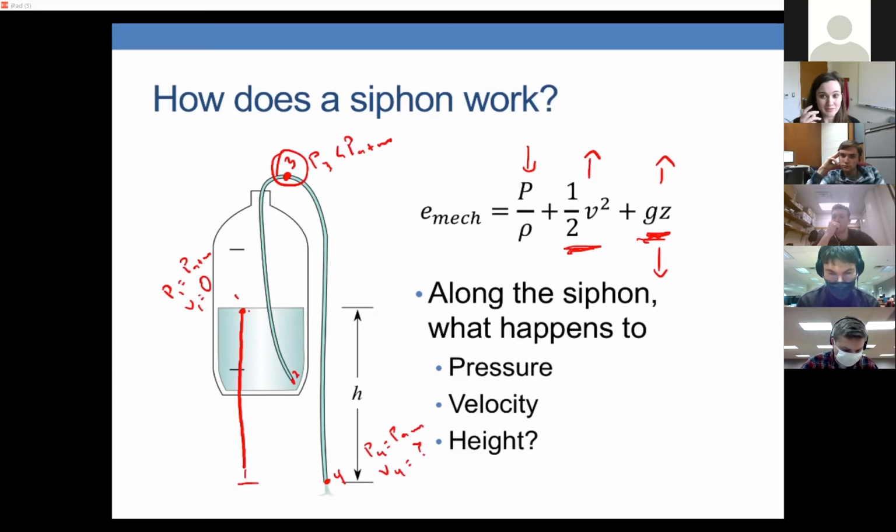The reason you do that is because you have to initially decrease the pressure to get it flowing. And then once you have that, the low pressure will basically suck it up this way, and then it will dump down the other side just from gravity. You can do this with gas, but sometimes you can accidentally get a mouthful of gas if you're trying to siphon a tank this way. Anyway, the point here is the siphon shows us how potential energy, kinetic energy, and pressure all balance out.